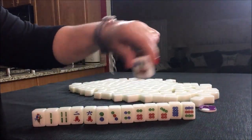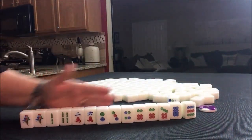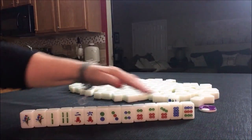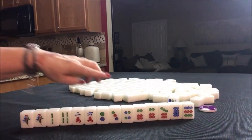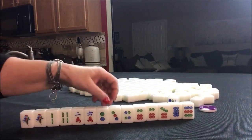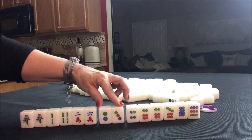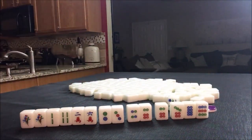We have a flower. Let's get a replacement. Okay, for this, we have no honors. That right there is 1 point. No honors, 1 point. We also have a potential pure straight here. 1, 2, 3, 4, 5, 6, 7, 8, 9. Pure straight is number 28. That's 16 points.